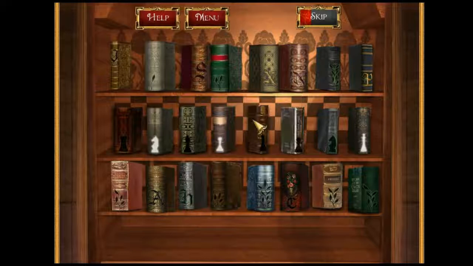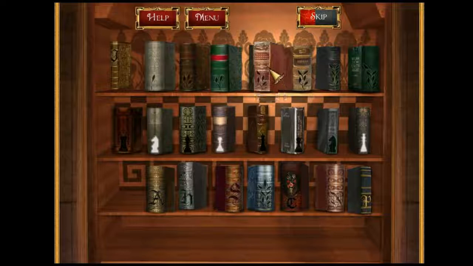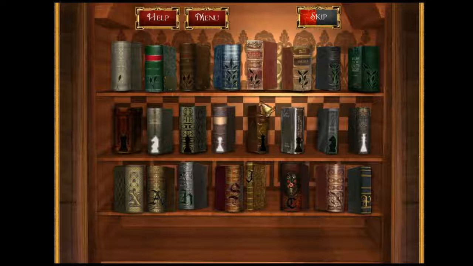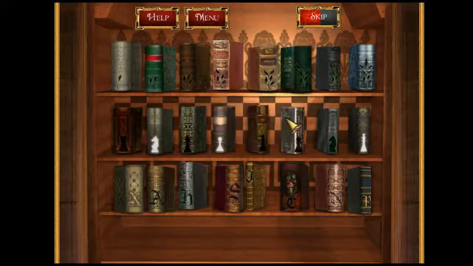Since we see sort of a paisley, floral pattern, that means we're gonna stick the books with the leaves here. And this one's pretty simple, just an increasing number of leaves. They're all in the right place now. And these, just alphabetical.